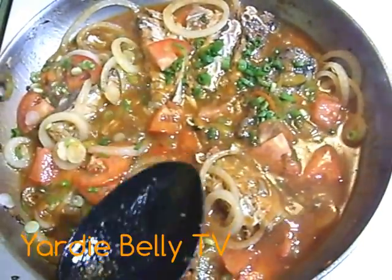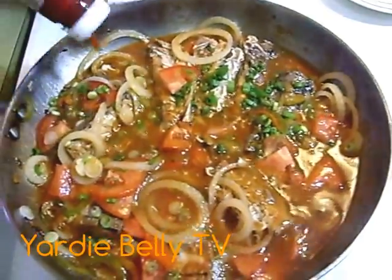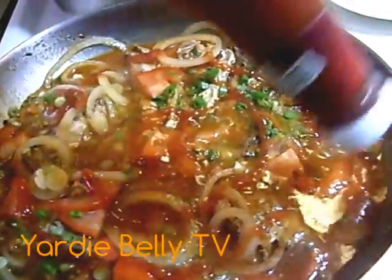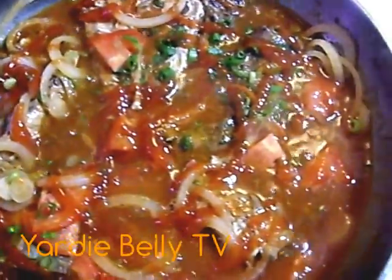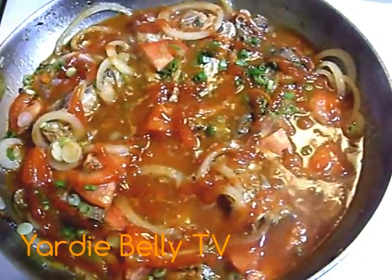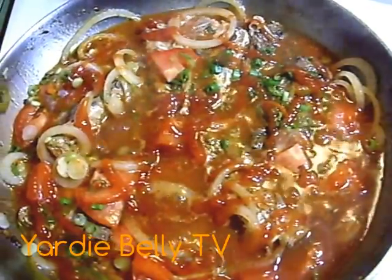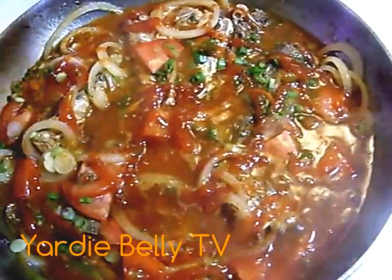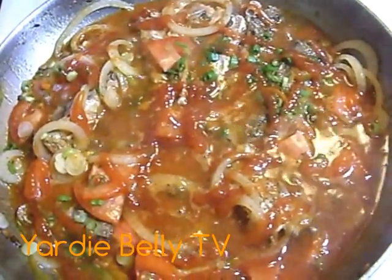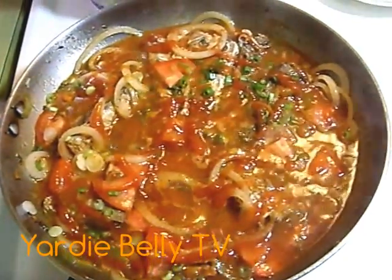It is doing its thing. For many persons the stove would have been off already — I'm telling you the truth. But I like the redness of it, so I'm going to add some ketchup, just to give it a little more body and get it a little bit redder. For flavor I'm going to add a little bit of seasoned salt — and it's seasoned salt, not seasoning salt. Seasoning salt is MSG. This is salt that has been flavored with other spices. So we don't use MSG. Sorry ladies and gentlemen — it's seasoned salt. But we are Jamaican, so it's a seasoning salt.